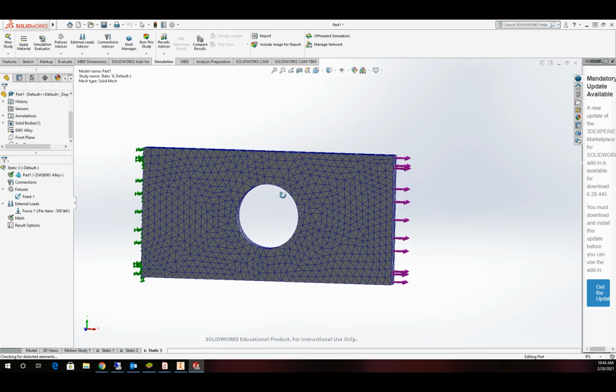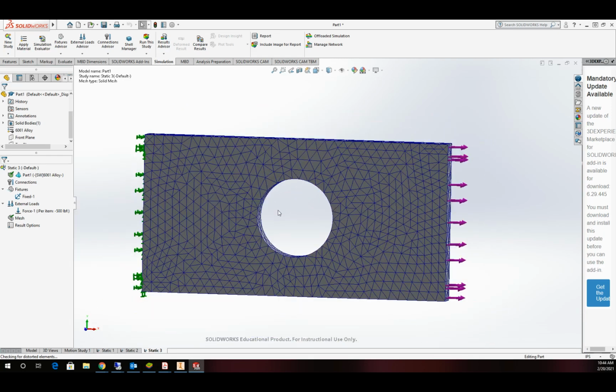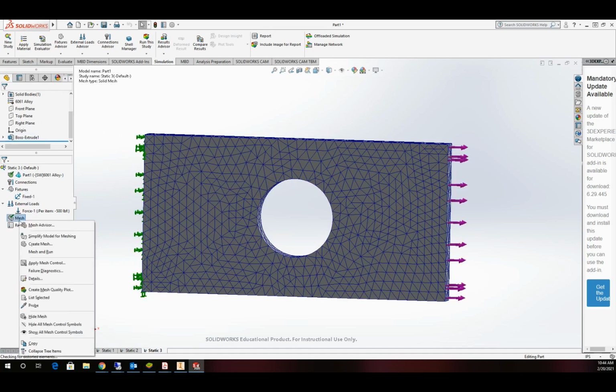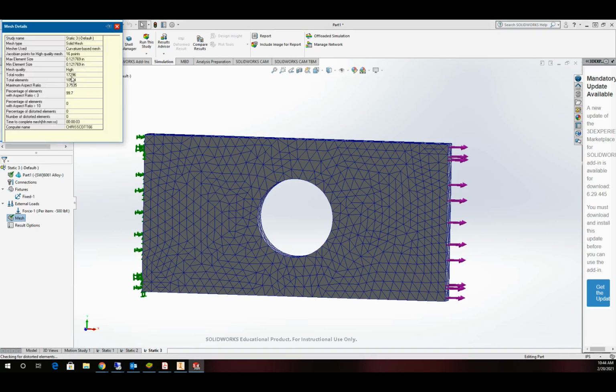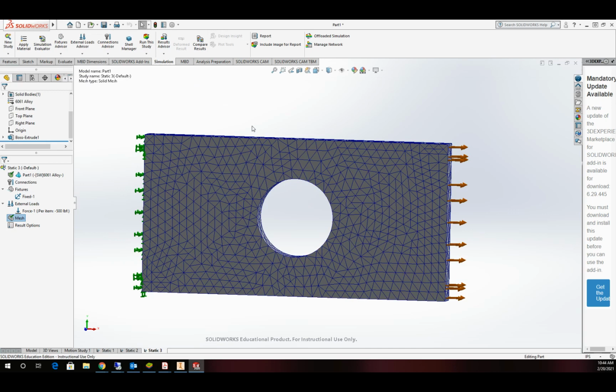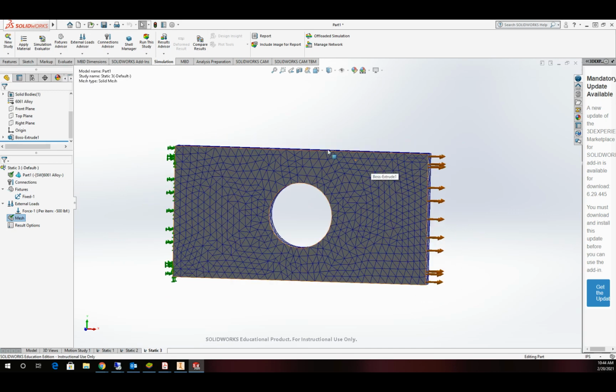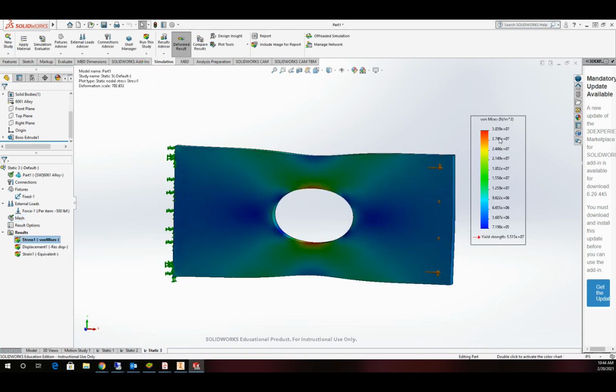So you can see the pattern has changed. It's taking into account the large arc here and tried to form that around there. If we go to mesh details, remember our first and our global setting was about 11,000 and 7,000. Right now we're at 17,000 and 10,000. So the mesh is a little more refined right in the middle setting, and it's more refined where we're anticipating to see our stresses. Okay, so let's go ahead and run the study and take a look at our results.